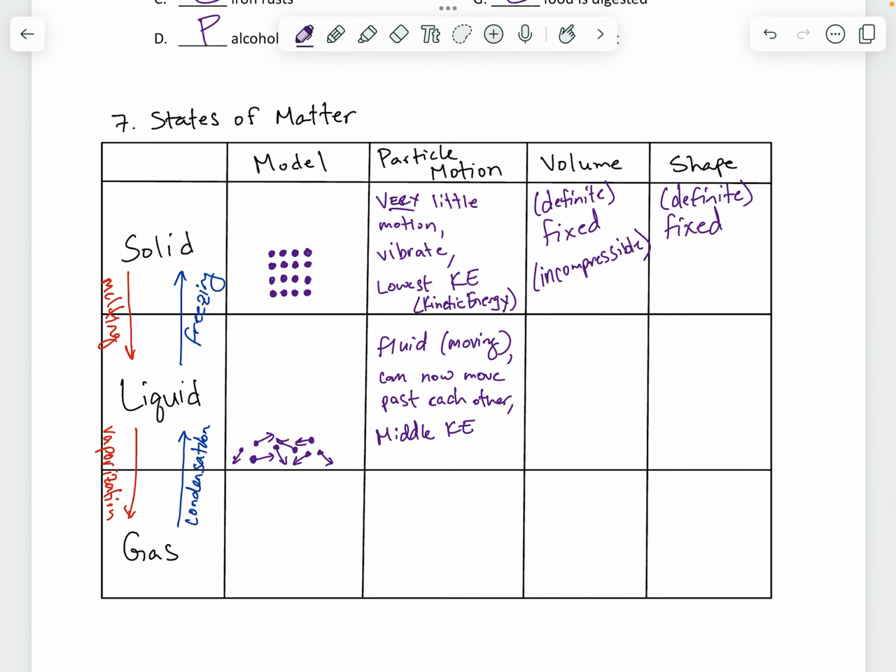And so no longer is the shape fixed like the solids, because it can move. So we say that it is variable or indefinite, right? The shape can change, right? Liquids take the shape of the container that you pour them into, yet the volume is the same. If I have a gallon of milk in a carton or a gallon of milk in a gallon jug, it looks different because it takes the shape of whatever that container is, but it's still a gallon, right? It's still taking up the same amount of space effectively. Therefore, it has a definite volume, right? It is incompressible.